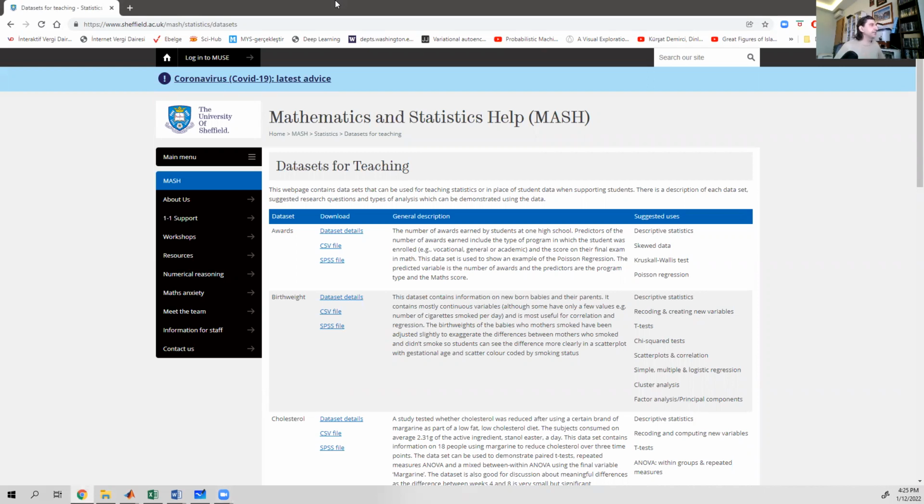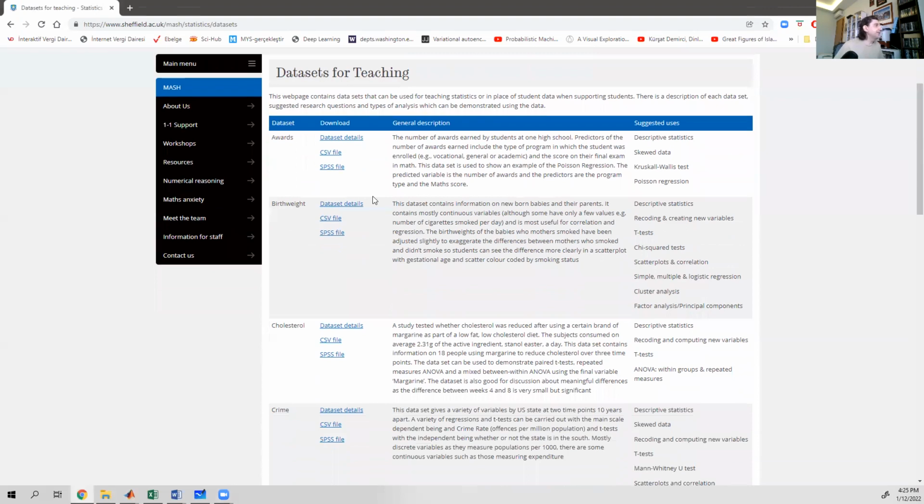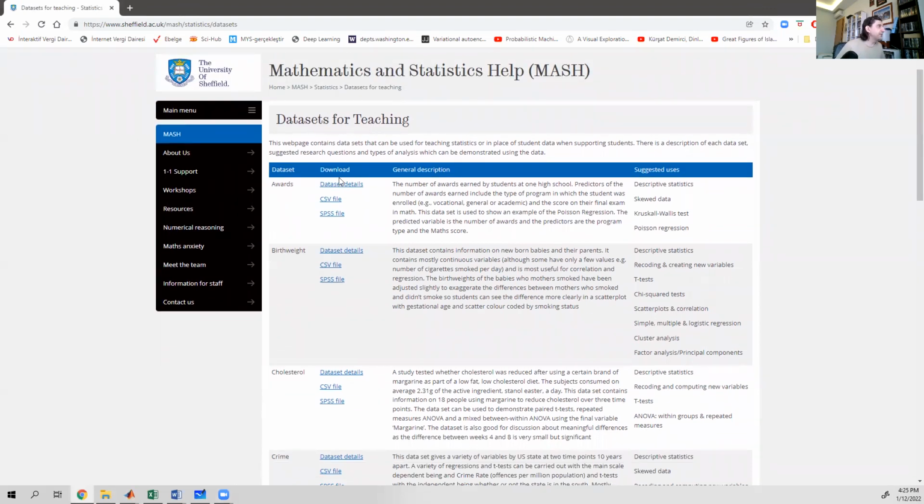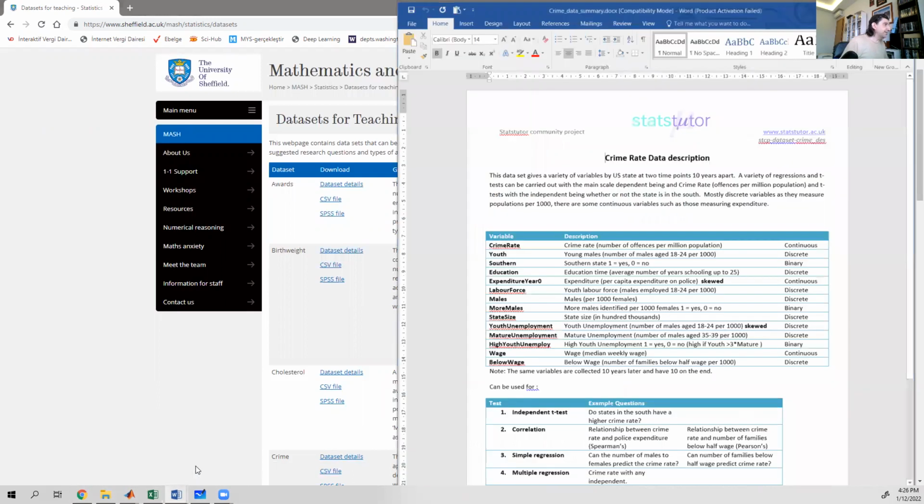They have a very nice internet site on which they put some data sets. You can choose any of these data sets and do the comparison, which are basically t-tests, and also regression analysis. And I would like to show you a couple of examples of what you can do for these analyses.